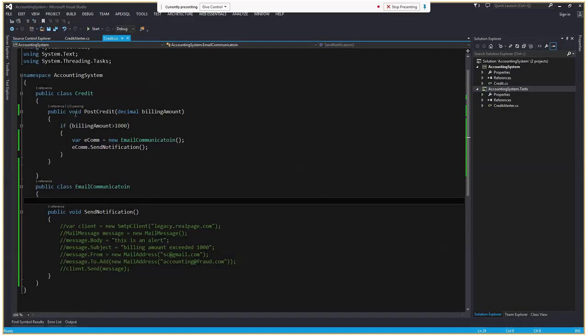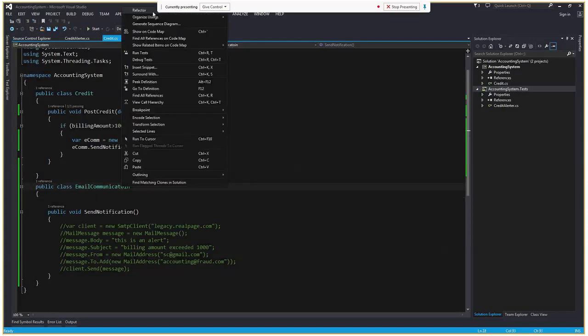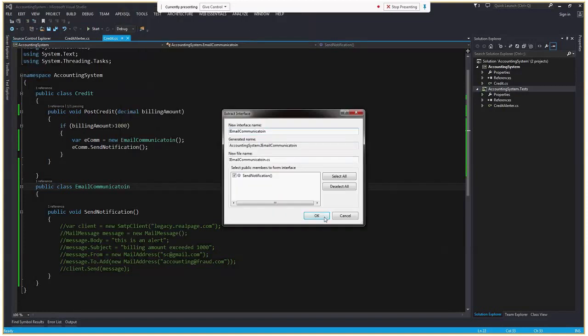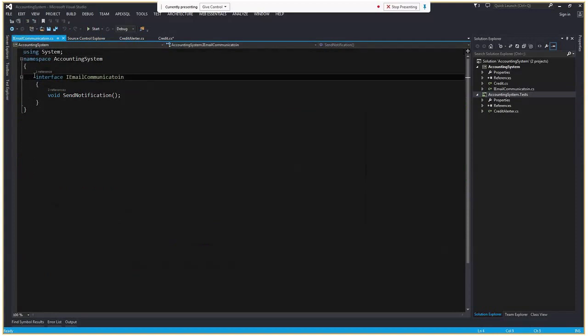So it's really hard to verify this void cases, right? So then I would want to extract an interface from it. And then communication. All right.